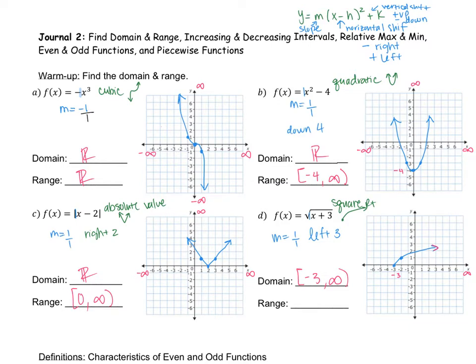As for the range, there's also some restrictions here, right? So the lowest y value that it can go is right here. This is the lowest part of the curve. And that y value is at 0 since it's on that x-axis. And now this curve is stretching upwards to the right. So if it's stretching upwards, it can go on to positive infinity because it has that arrow there. So it's going from 0 to positive infinity, and we're going to put a bracket on that 0 since it does hold it with a solid dot right there. And that's it.